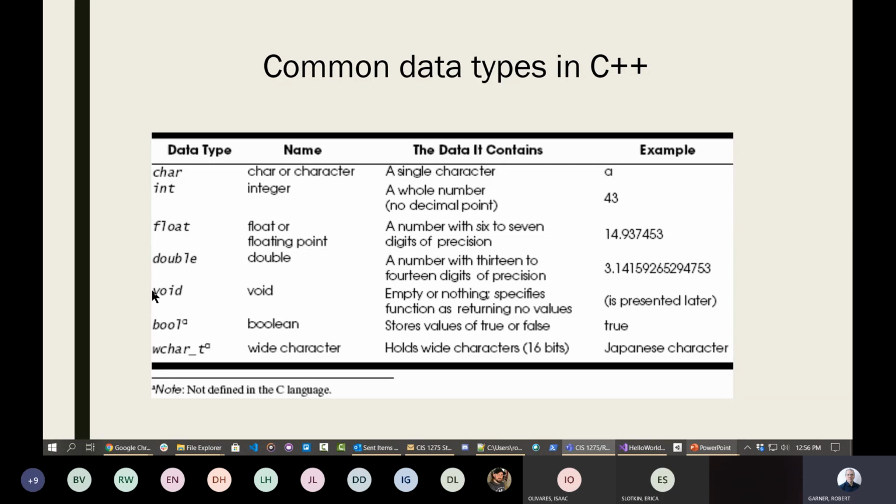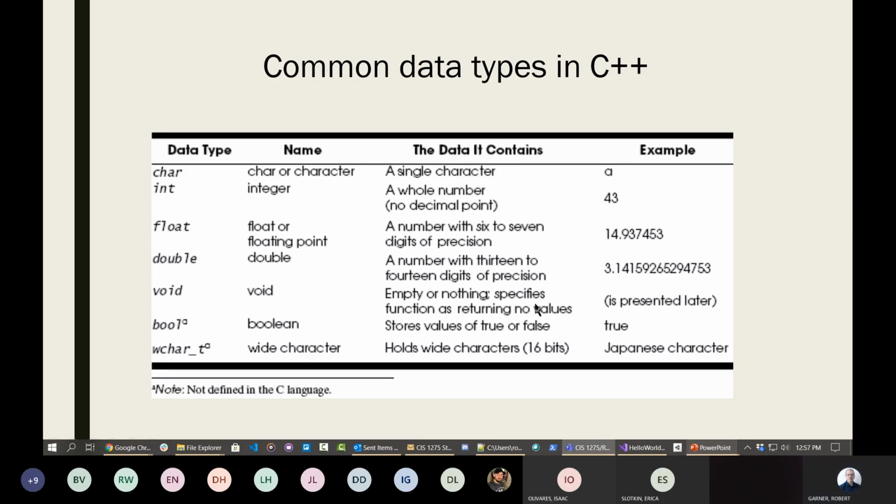There's also a void type. Void is different than 0. Void is actually the absence of value. And that's a very important concept in programming and data. There's not just 0, a value of 0. There's also the idea that we don't have an actual value. And then we have bool, which is Boolean, which is true or false. And then a wchar is a wide char. That's actually Unicode. Rather than 8 bits to represent characters, it's 16 bits. 16 bits is enough to represent all the character sets in the world. And so if we wanted to use Unicode, we would use wchar in C++.